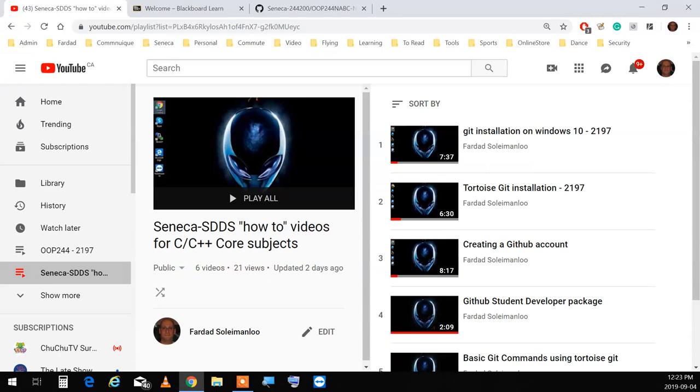The same thing with the notes that I put on GitHub. Clone it at home. And as soon as a new lecture comes up, you simply go home, you pull. The new lecture will be pulled to your computer, and you're going to have all the code. Okay? So this is what you're going to do. And I'll give you some samples over here of basic Git commands and using Tortoise Git. Little by little, I add all these things. Because it's not part of our curriculum, I add it over there.